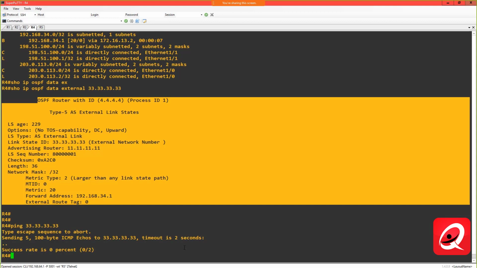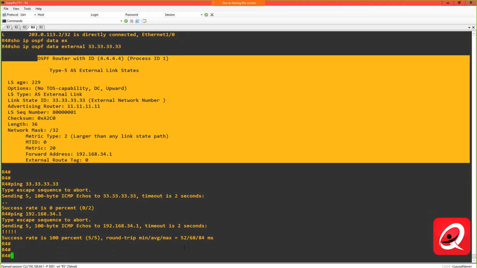This is something that they could potentially put in the troubleshooting section where they're trying to mess with your mind and say, you're looking at the database and the route's there. I can see the 33.33.33.33 network, but I can't reach it. But I can ping the 192.168.34.1 address.